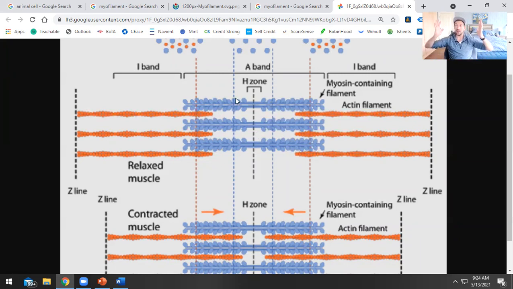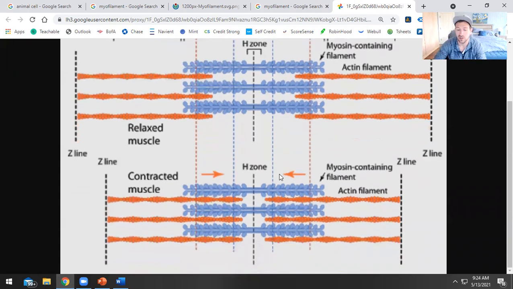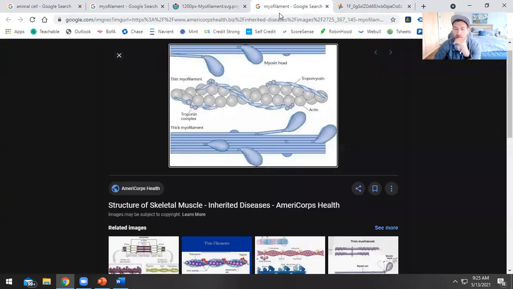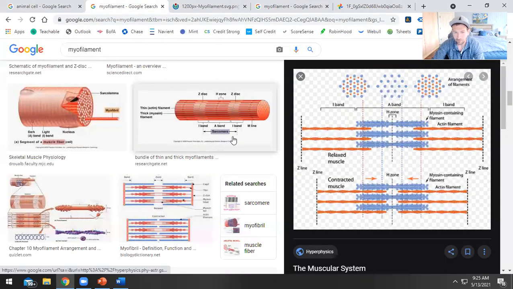Now your entire myofibril, the big rod that houses all these proteins, is moving, because the proteins are moving. It draws that rod in closer to its center until eventually it looks something like this, where it's contracted and reaches the very end of the myosin strip. Now this is a fully contracted muscle. That dragged this line and this line closer to the center. Those lines are called Z lines, by the way.